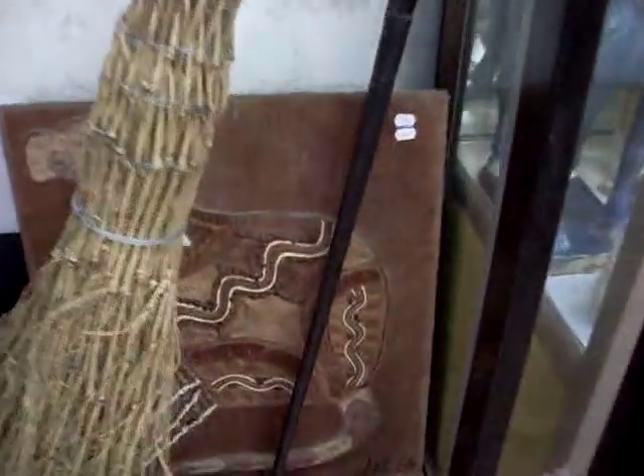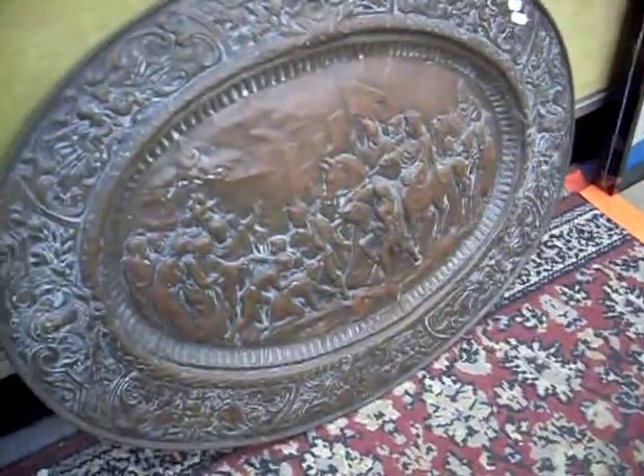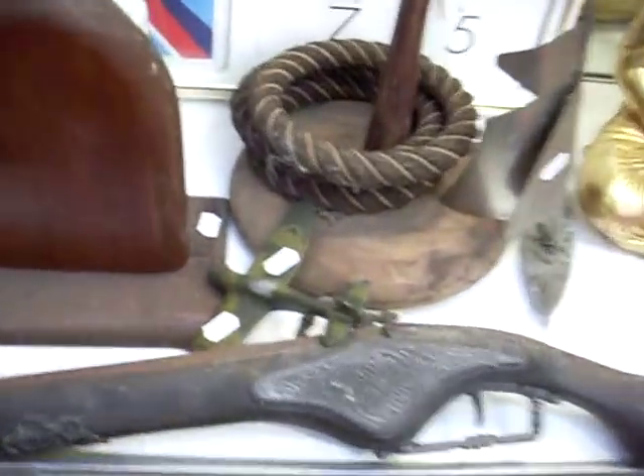Nice collection of glass. Light up Crown Lager signs — pretty cool. Aboriginal sort of collage, used of wool — pretty interesting, signed with initials and dated 64. This is nice — the big embossed copper plaque. A little group of sort of blokey stuff with a blunderbuss and a Spitfire.